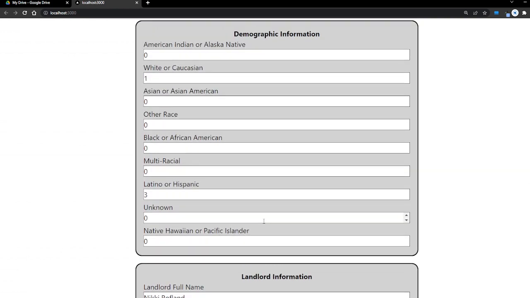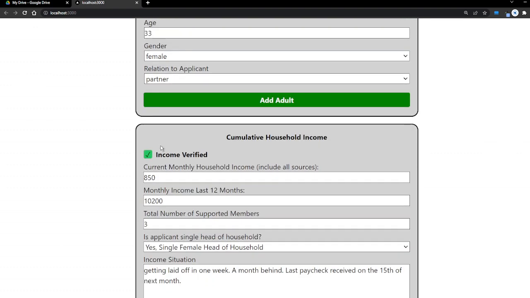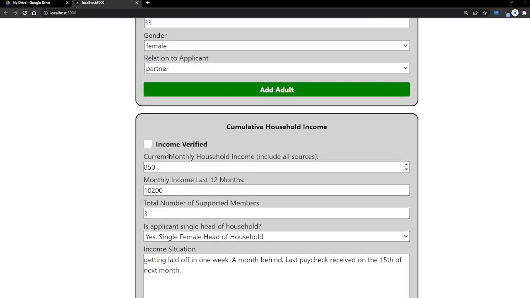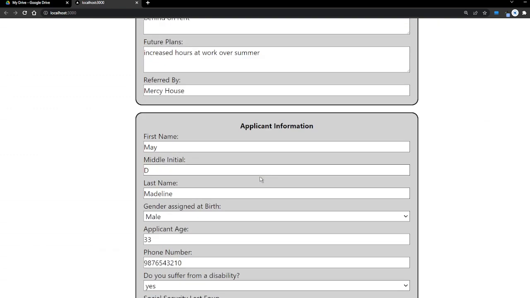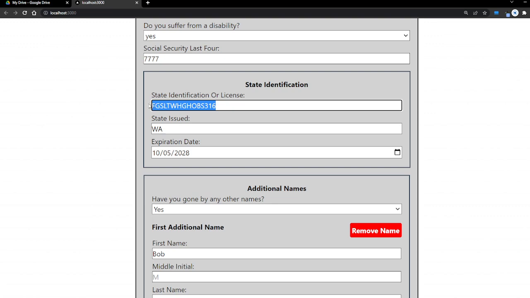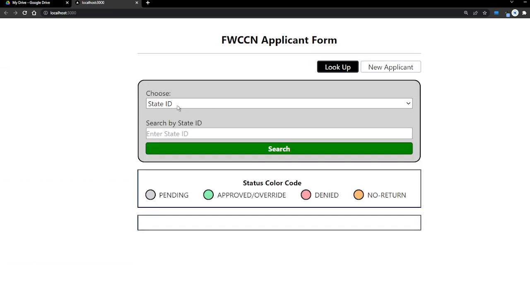Which brings me to the next section I want to talk about, which is data lookup and editing. So let's say we got this person entered, but they did not have their income verified. So let's change that real quick, and let's, well, we can't change it here. Let's enter a new record. So let's come back to the top, and let's get their ID. Now, if we go to lookup, and we look up by state ID, we could type that in or just paste it in there, in my case.